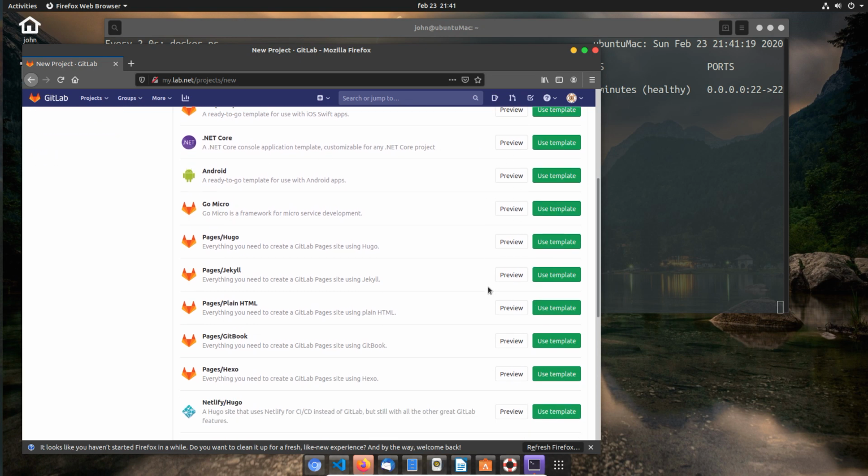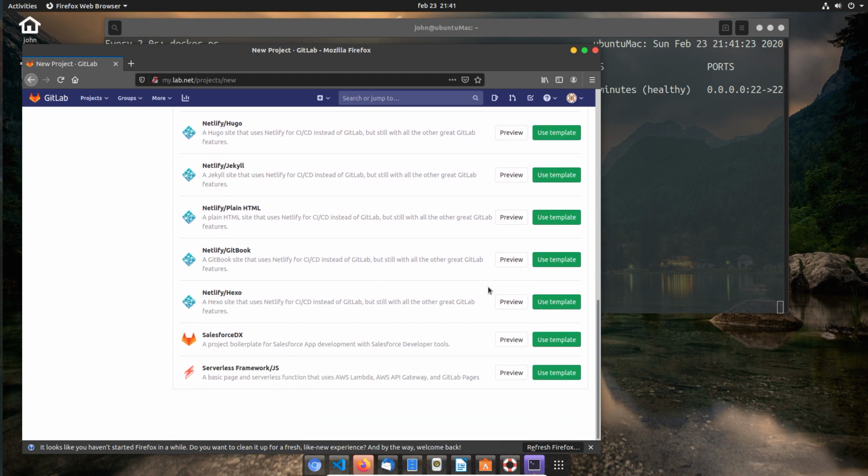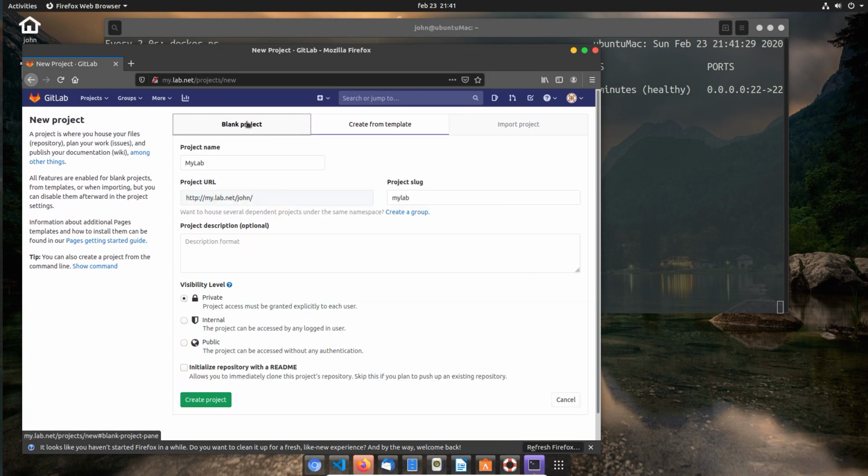Anyway, there are plenty of project templates, and we won't go into that because frankly, if you want to go into those levels, you'll be watching a different type of video. This was just to show how you can quickly get started with GitLab using a Docker image, and how quick and easy it realistically is to set up.